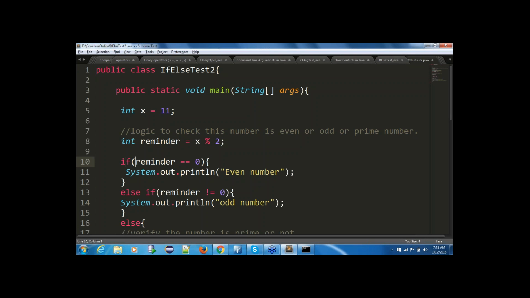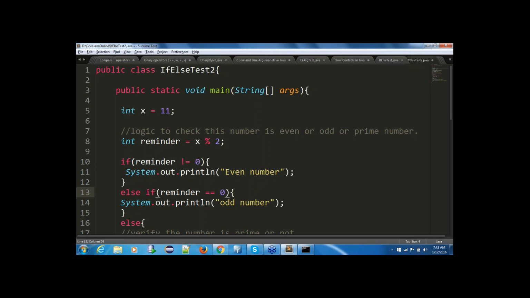Okay, I'm just slightly changing my logic. First I'm keeping this, then I'm keeping this. Definitely an even number cannot be a prime number.